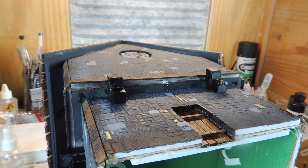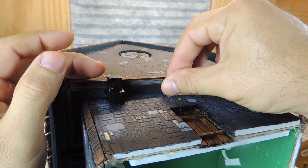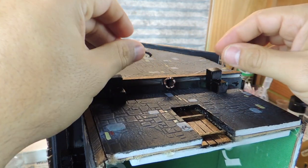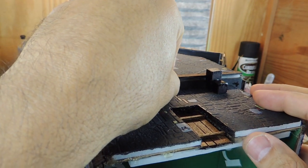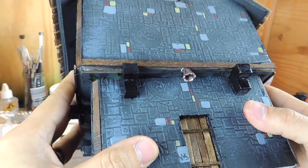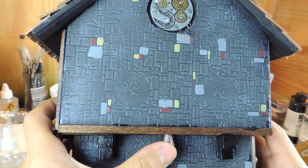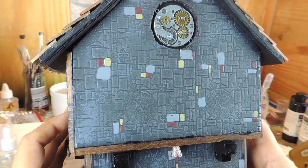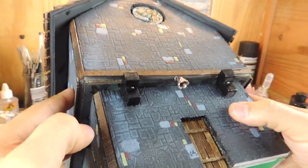Guys, if you're a guy, don't be afraid to go into the bead section. There's a lot of cool things that you can add to your terrain pieces, possibly your miniature bases or something like that. You never know what you might find. You know, especially if it's extensive. But you kind of want to get this in the middle, so feel it out. I did it in the middle of the door. That was kind of easy for me. And then put it right side up, and make sure it's level to the ground so it looks kind of cool. And there you go. Got yourself like a makeshift light or lamp that's going to happen within the building, or bell, or whatever that's going to be. It just kind of looks cool.